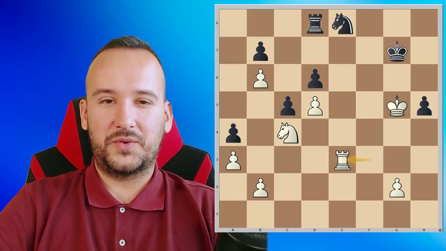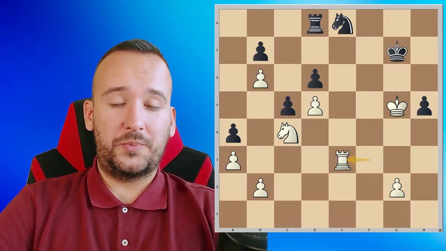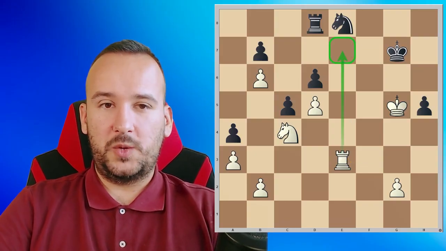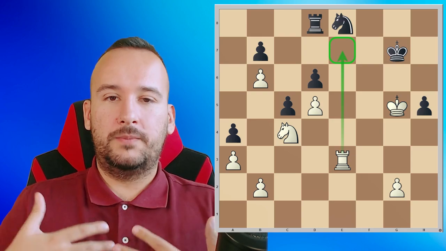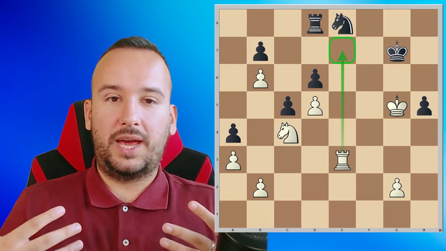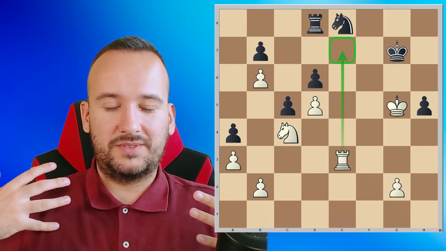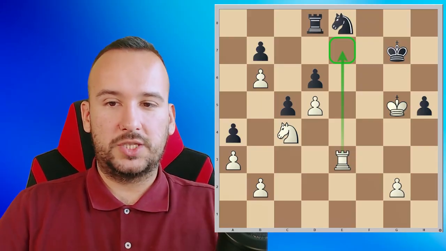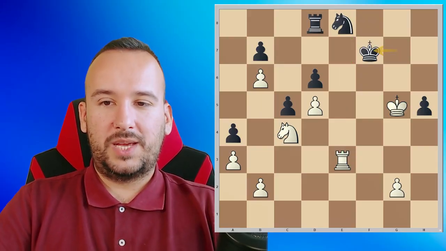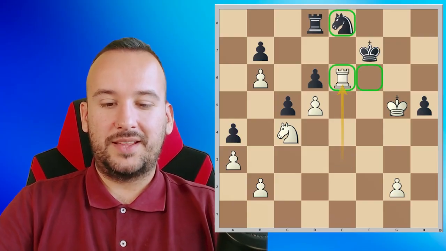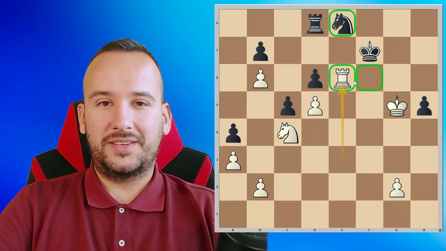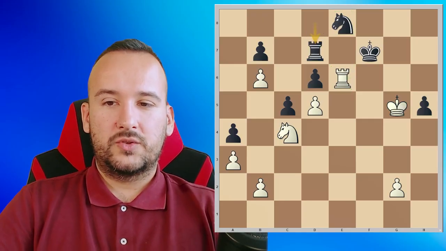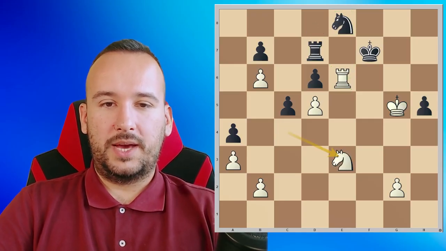King g7, rook to e3, again using the open files to put the rook on the square e7. This position is completely winning, but I just want to show you how the pieces were naturally activated, and how it's very hard for Black to defend this type of position against White's domination. So after the rook e3, Black played king f7, rook e6. Now, why rook e6? White's idea here is also to take away the f6 square from the knight. Try rook d7, and now knight to e3.